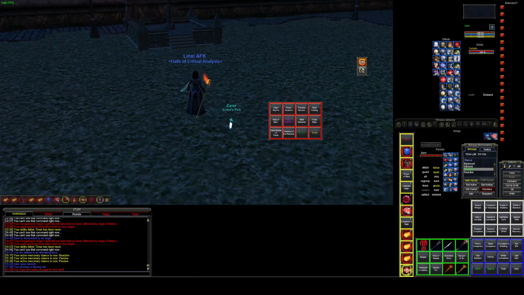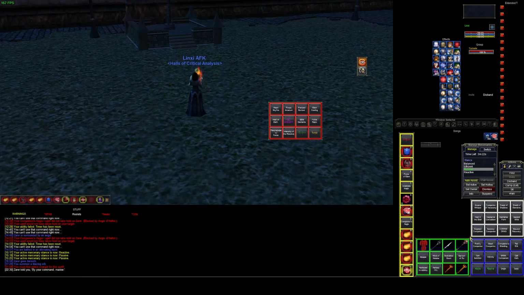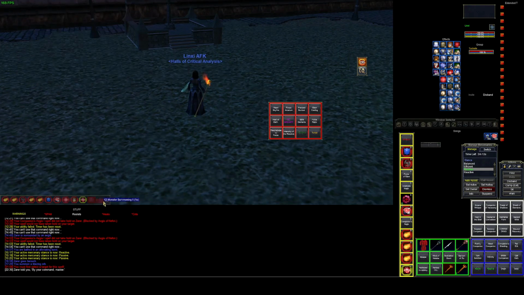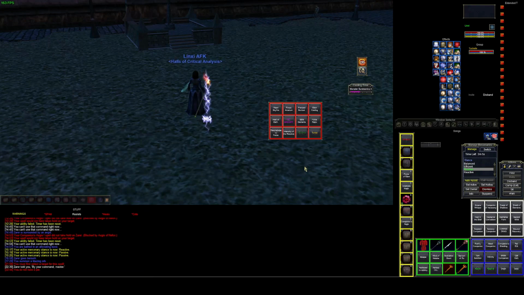But say I want to do Reclaim Energy, I would first suspend my companion, because I'm not going to reclaim him. Then I hit Reclaim Energy. It mems the spells necessary for that. And since it first mems, I may have to hit this twice. Here we are, summoning the pet.